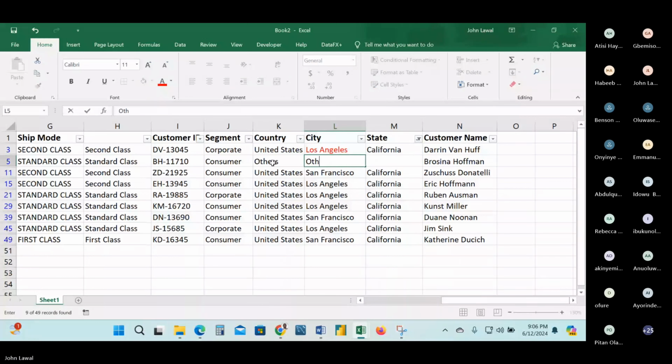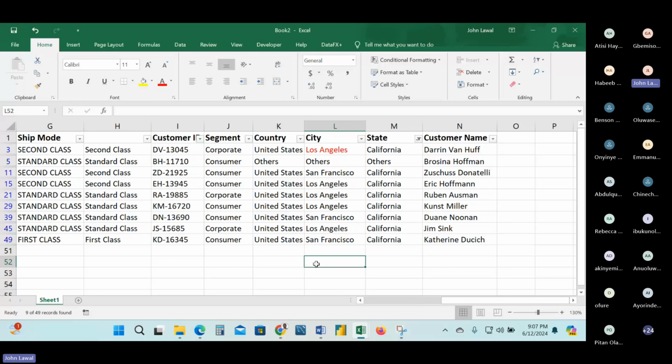You would have seen a lot of data where you wondered, what do they mean by others? It could be that it is not available. So by the time we are populating our report, we'll have a segment for others. And that will account for those that we don't know where they fall. We don't know which country they fall in, but they buy from us. Remember, this is a retail data set or a drop shipment company data set. We don't know where their country is. It wasn't captured in the system, and it's missing in our data, but we know they are from somewhere.